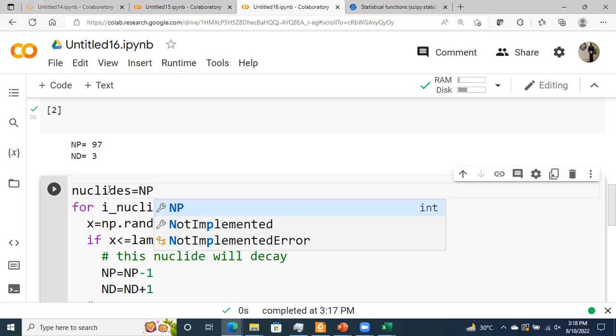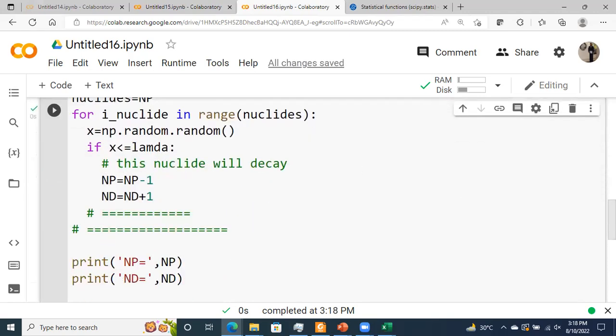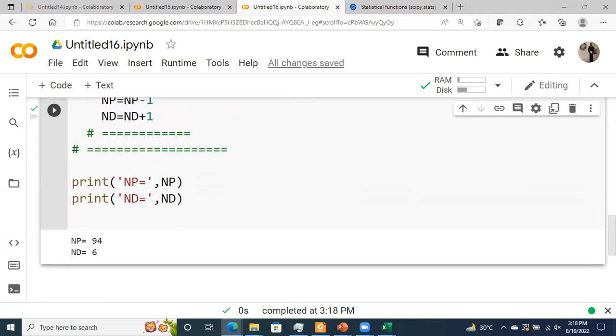So for the next time interval, from 97 parent nuclides, the number is now reduced to 94, right? And daughter nuclides have been updated. So this is for the next time step.